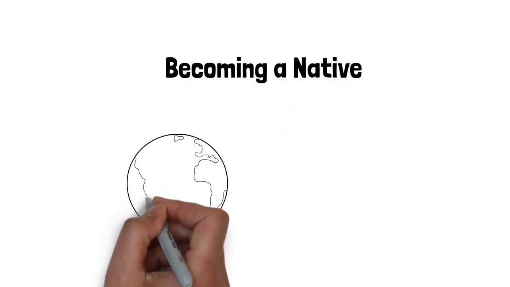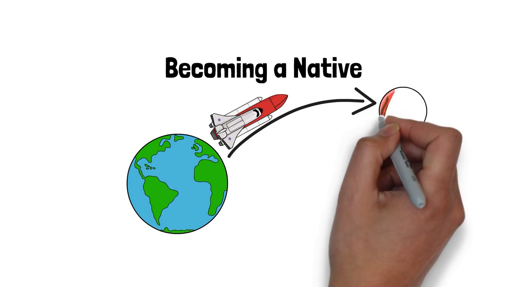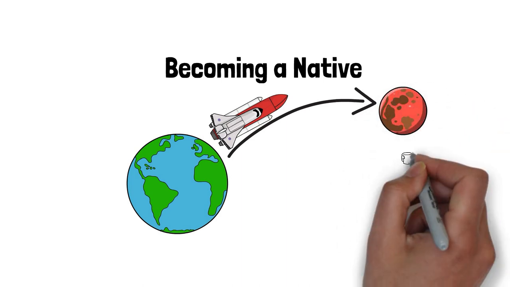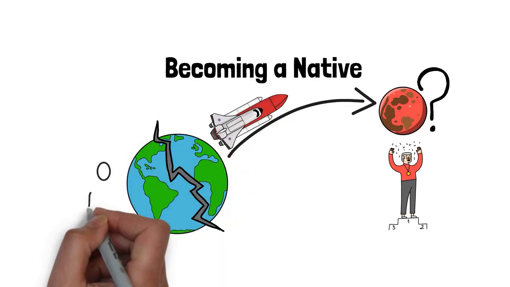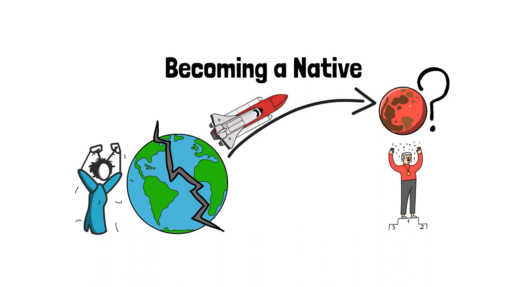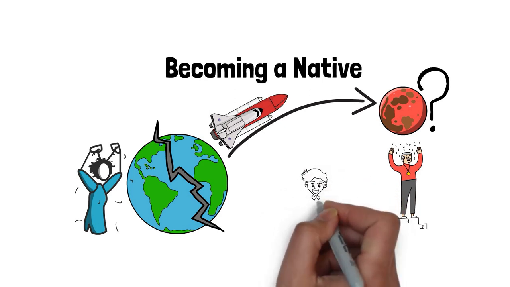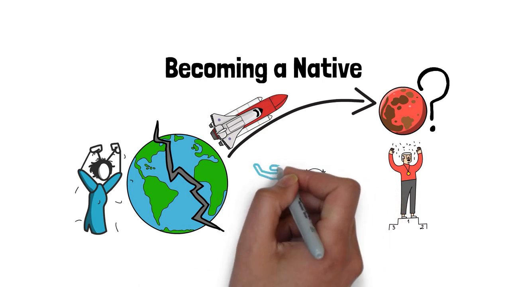Becoming a native. It always becomes a debate when people are talking about finding life on another planet. The idea of colonizing a new planet is appealing, but humans evolved on the Earth and we're meant to be here. Its atmosphere, its nutrients, its natural cycles, and our biological systems evolved together and support us here. While we recognize the great scientific value of space exploration and the exciting potential of discovery there, we have to be cautious not to make a big mess here and go somewhere else, less hospitable, even if we figure out how. This does not mean that we don't support the current technological state. It is important to leave some natural places to thrive on their own, without undue human interference or habitation.